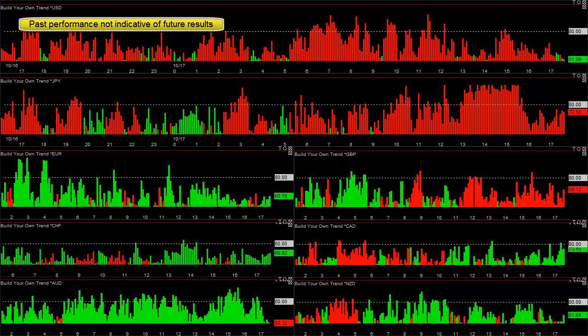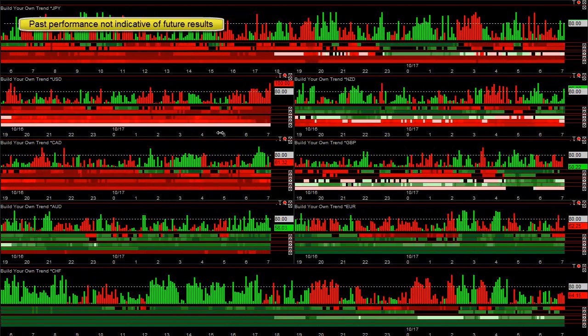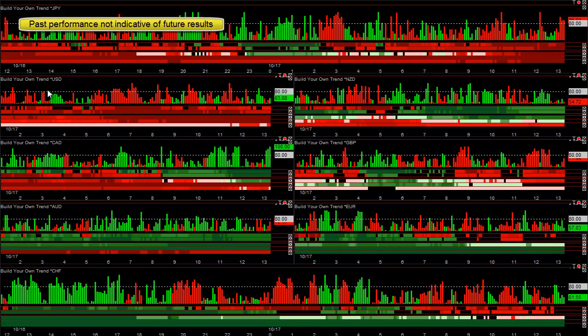Now, this is what our older currency meter looks like. And you can see, let's scroll forward to today. You can see that the majority of the dollar time frames are down. The real-time trend on the top, 15-minute trend, hourly, daily, weekly, monthly. A lot of traders told me that this was confusing, especially when multiple time frames would have different trends.